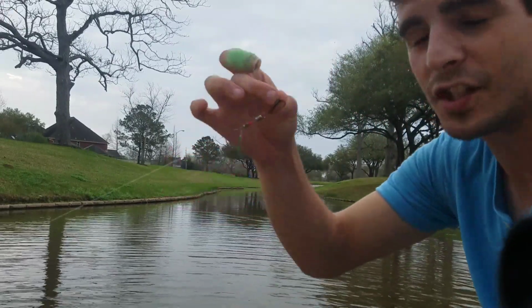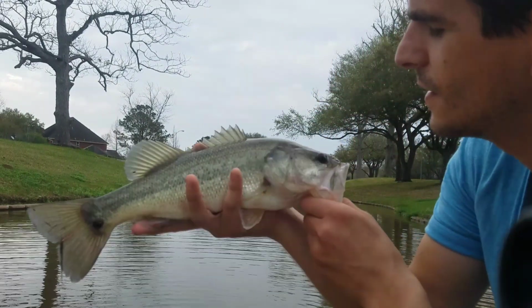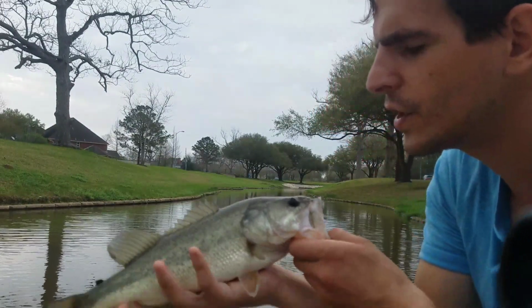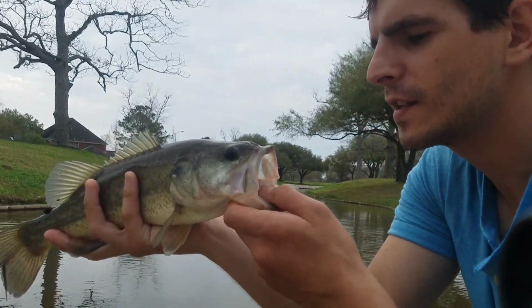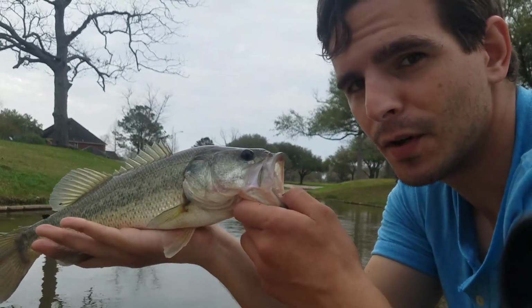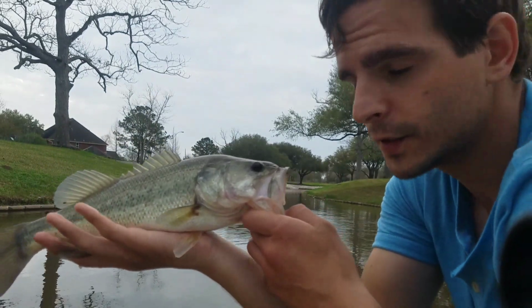Have to say, guys, the chartreuse Mepps is killing it. Lovely largemouth bass. Just fantastic. Definitely breeding. You can see them in the water, running into each other, shoaling up, bumping into each other, acting aggressive. That's not generally typical bass behavior unless they're breeding. You don't see them together in these types of numbers, this active on the surface of the water, this time of year, unless they're breeding.